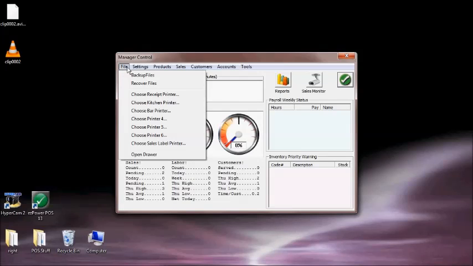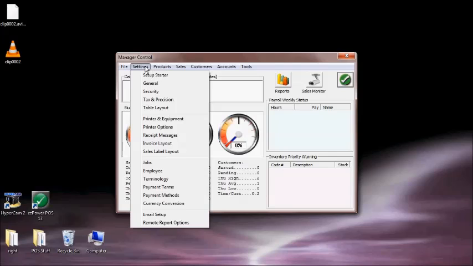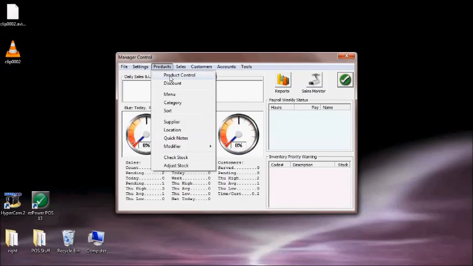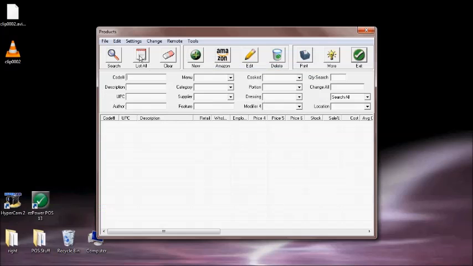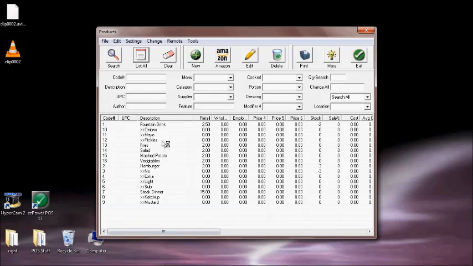Alright, one of the interesting things about this software, though, is that it actually is also very retail friendly, which we find to be a very good benefit. In addition to all those buttons that we saw where we were ringing up product, you can also scan barcodes with a barcode scanner, and it will track inventory on those items as well, which is a very nice feature there. Let's take a look at the product control here, just so you can get an idea of how we put items in here.